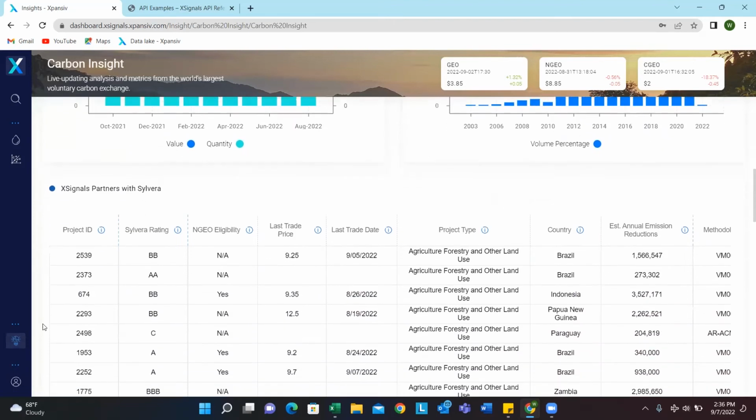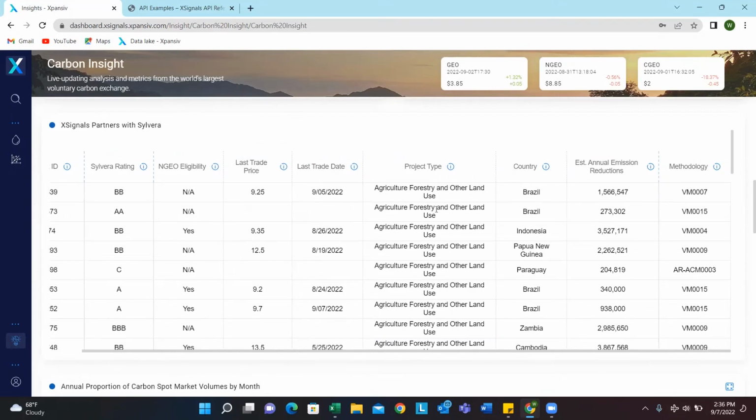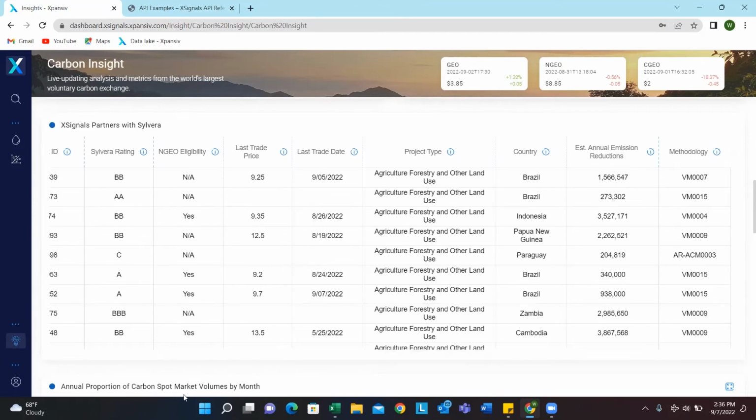Here we're highlighting our partnership with the ratings agency Sylvera. We have every project ID that Sylvera has rated, whether it is eligible to be delivered into the NGO, the last trade price on CBL outside of the NGO, the date associated with that trade, as well as information coming from Sylvera on the project type, country, estimated annual emissions reductions, and the methodology.